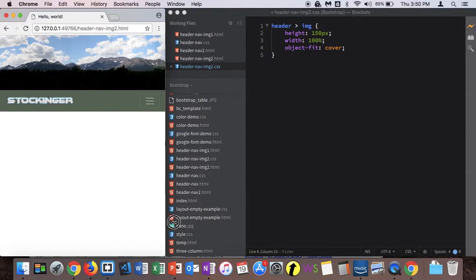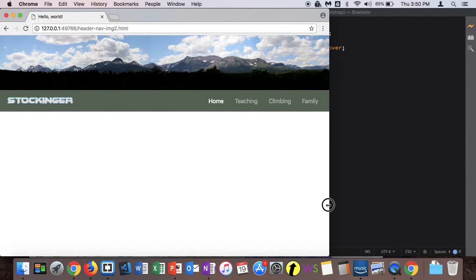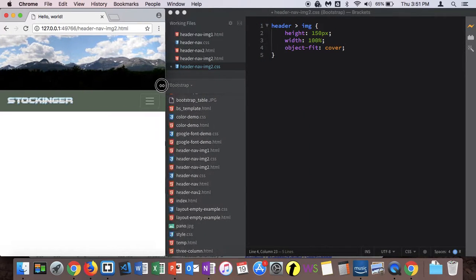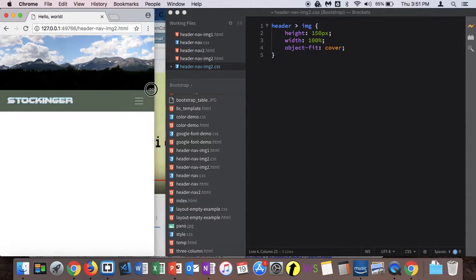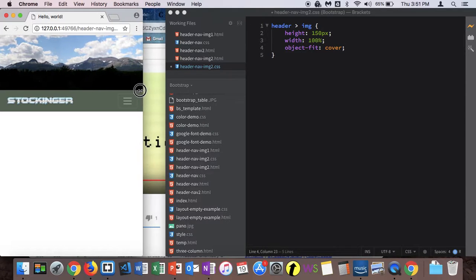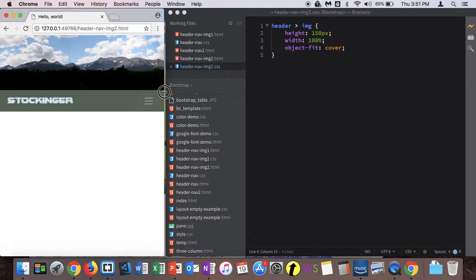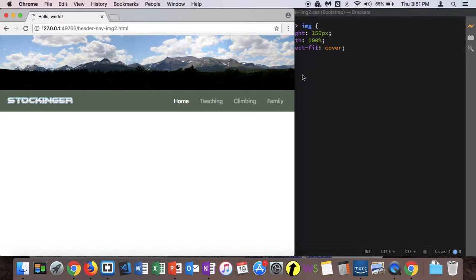So one more thing you can do just to take more control of what's going on here. What if in this panorama I want that little nub of a mountain to be in the picture at all times because I hiked up there and I want everybody to be able to see that at all times? The problem is, if I scroll down to certain phone sizes, it cuts my magic mountain off right there. And I don't want phone users to have that happen. I want that to always be visible.